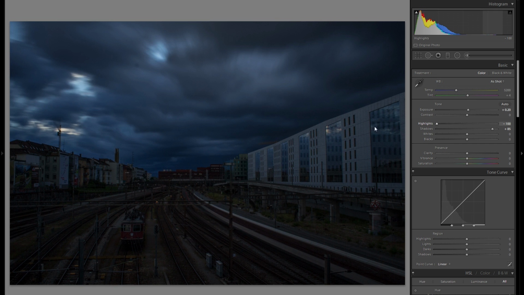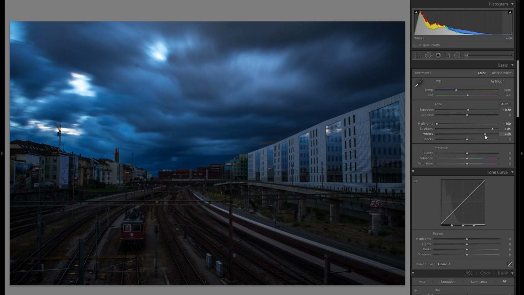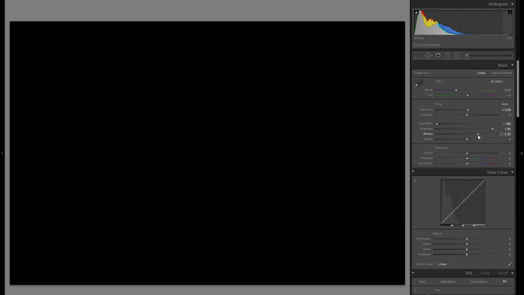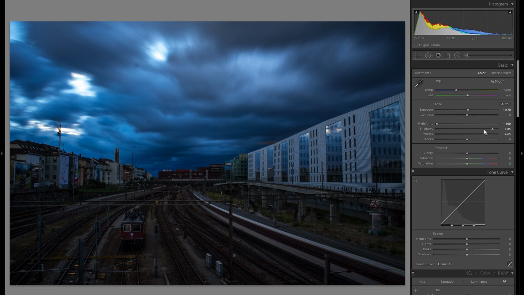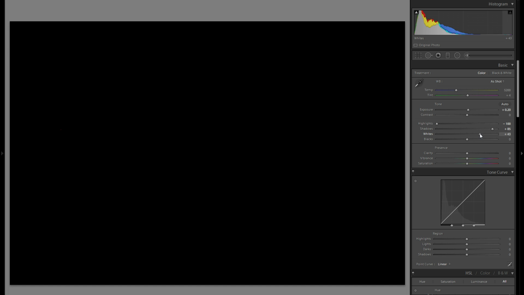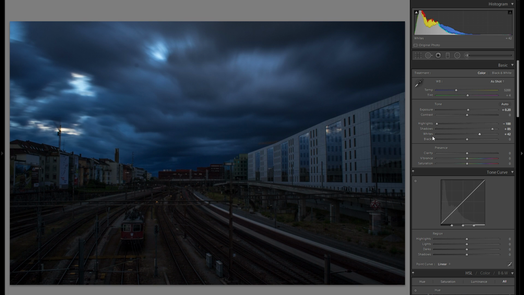Now here I'm definitely gonna bring down the highlights just to equalize the overall exposure in the sky. And especially if you have a long exposure with clouds like this, where you have a darker part and a brighter part here and there, then bringing up the whites can have a huge impact on overall dynamic. And it's always a good idea to hold down the Alt key and just stop before anything clips in the picture. So if you start to get anything other than black, that means that particular area is clipped, and you still want all of the highlight detail, despite making it a little bit more interesting and a little bit more dramatic. So here's before the whites, here's after, really a huge difference in the sky, but also within the foreground it does have a little bit of an impact.